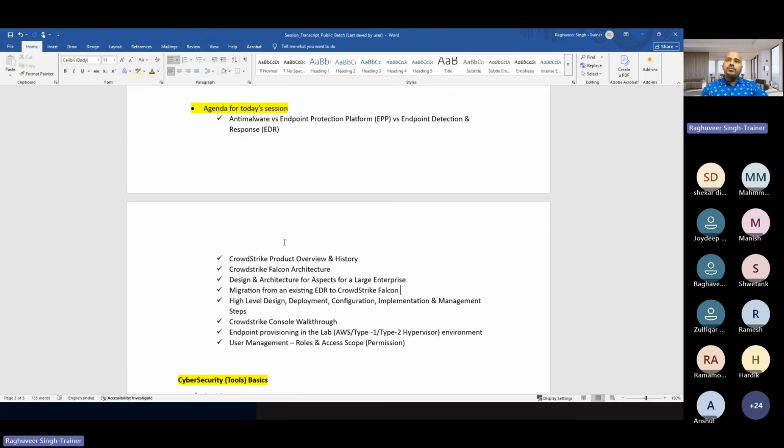Now, CrowdStrike can be integrated with SIEM and SOAR solutions because those solutions analyze the logs. So if it is about integration of CrowdStrike with Microsoft Sentinel, Splunk, QRadar, Alert Logic, Securonix, LogRhythm, or Google Chronicle, which is SecOps now, that is very much possible because that's where you are sending CrowdStrike logs to, a SIEM or SOAR solution.